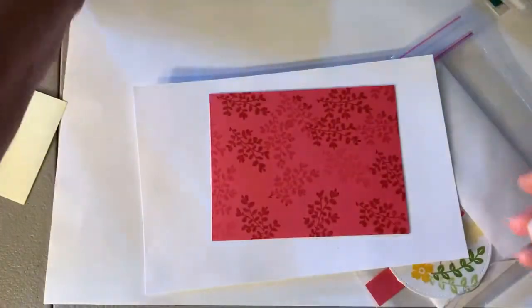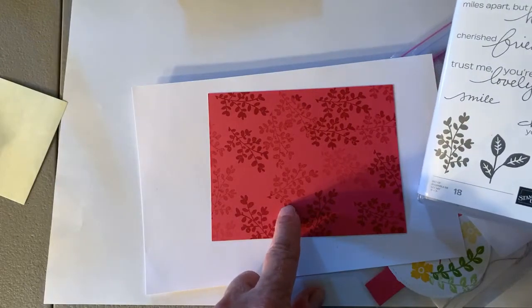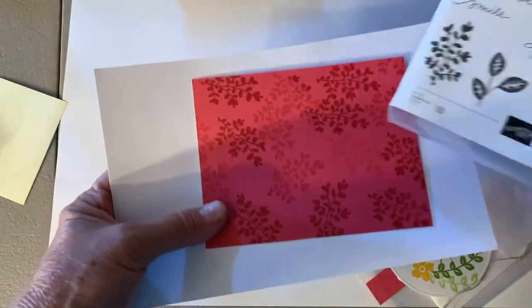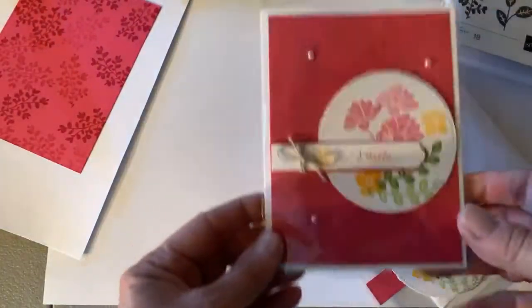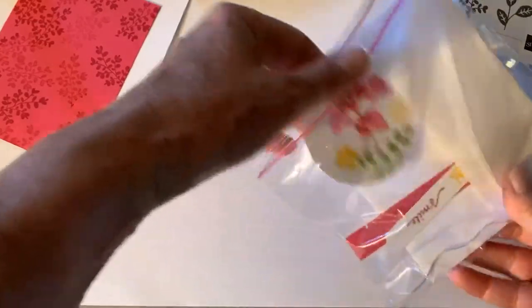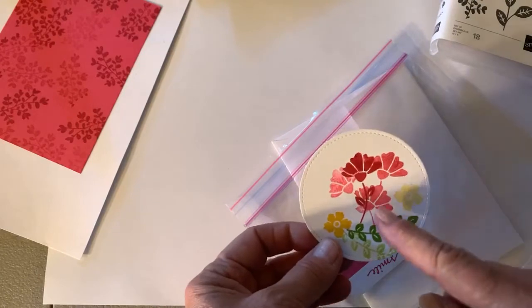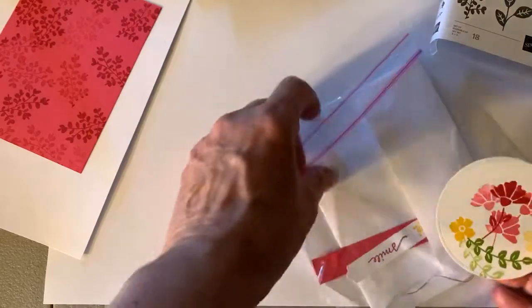I have a kit ready to mail out. So this is the Lovely You. We took this stamp right here and background stamped, and that is Melon Mambo color of paper. I used Melon Mambo ink on this for the background. Mary used the light gray on hers. I think they're both pretty. It's all a matter of your preference. So the circle is cut for you, and you do some stamping on there. You stamp the flower here, and then I stamped off a couple times with the stem.